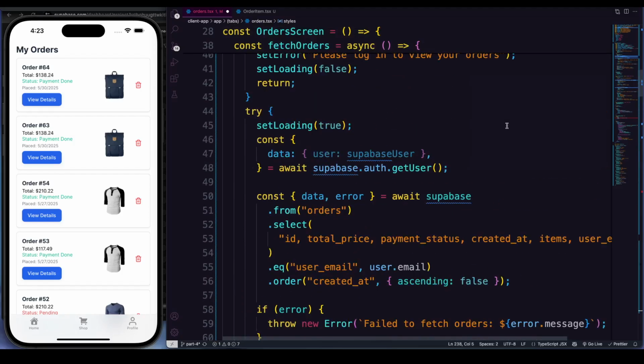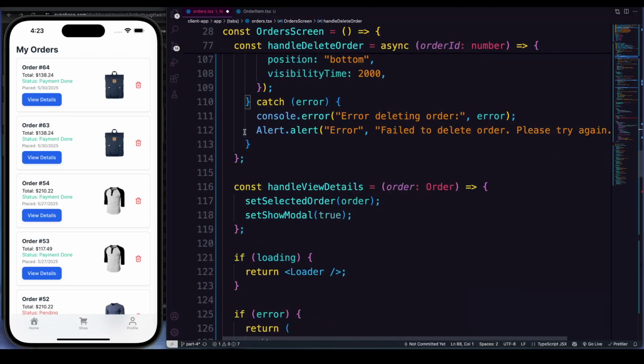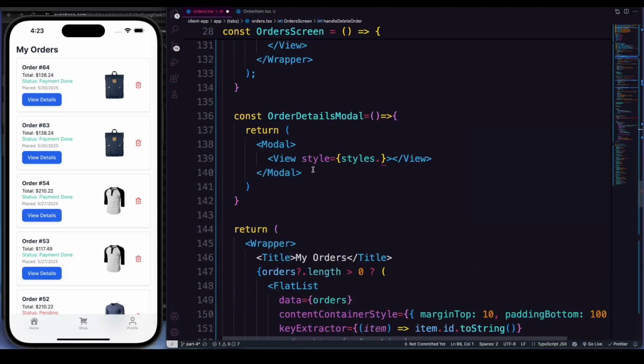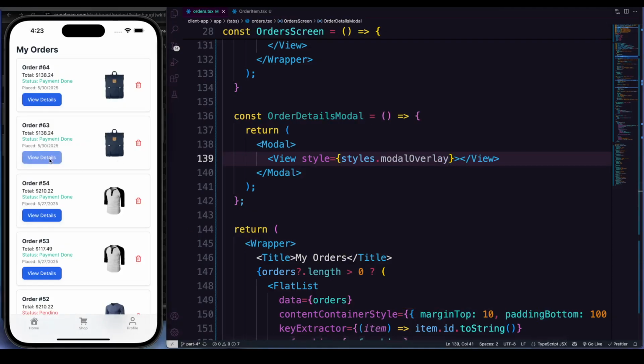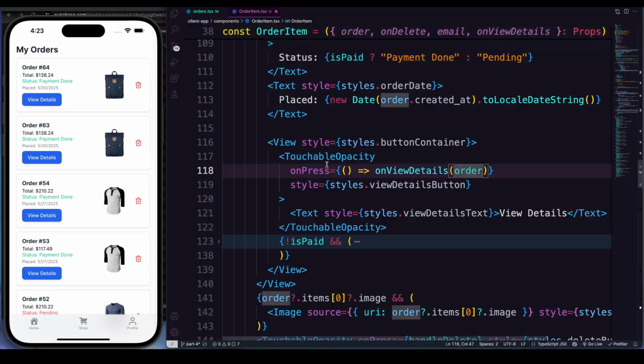Okay, where at the top is our model? This is pretty messy right now, but it will be better once you understand. Yeah, this is the model. So here we need to define our model overlay. The first instance is going to be the overlay, to understand how it's going to work. So styles dot should be model overlay. Now if we click view details, in the overlay we have flex one, background color, justify center, align items center. But right now we cannot see that. Why? Because we need to define our model so that it will be easily visible.